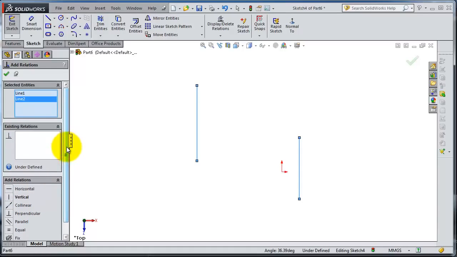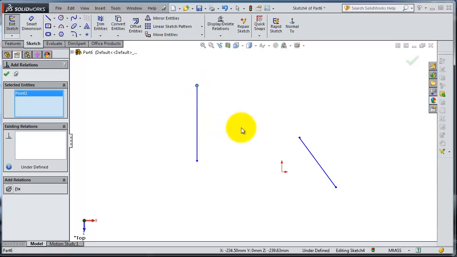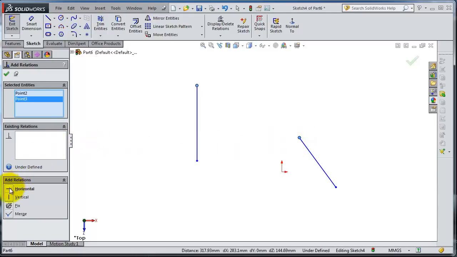Now I want to join these two lines together. So I'm going to clear selections and find other selections. You can select this point instead of the whole line, and this point. We have these available relations. We want the merge relation, and then you are done.